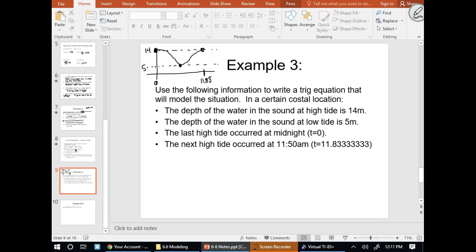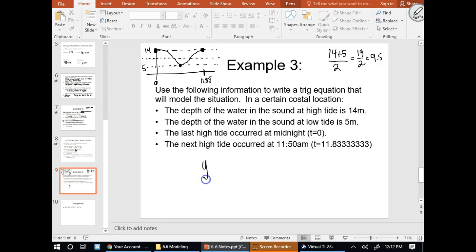So the first way to write this equation is just to do like we've been doing everything by hand. You're just going to need your calculator because your numbers aren't perfect. If my high tide is 14 and my low tide is 5, the midline is halfway between that. What is the number halfway between 5 and 14? Not an easy one to calculate in your head. It's 9.5. If you're not sure how to do it, just find the average of the two numbers: 14 plus 5 divided by 2. Add them together, divide by 2. You get 19 over 2, which is 9.5. So the midline is at 9.5.